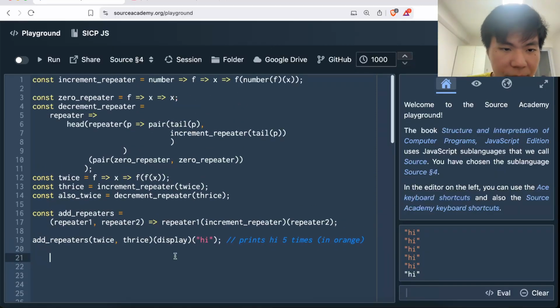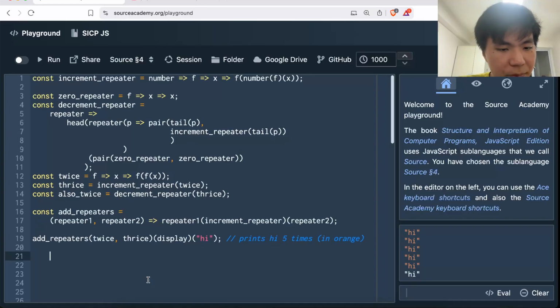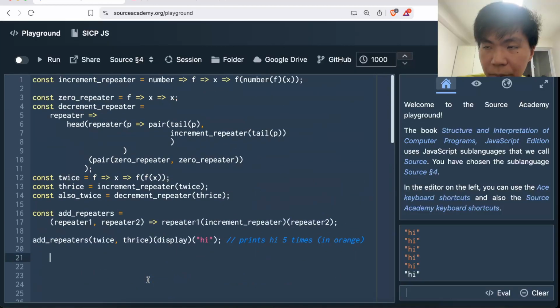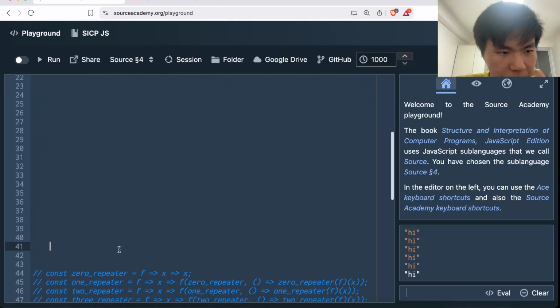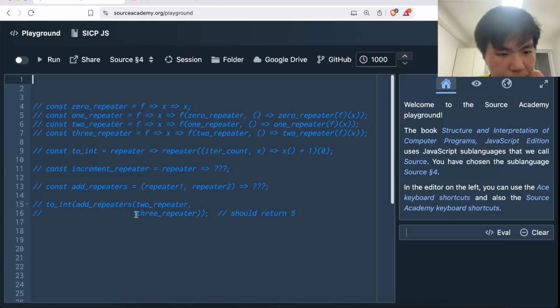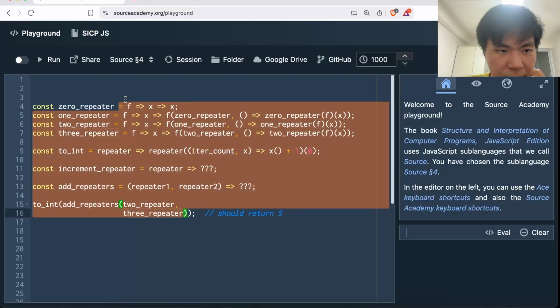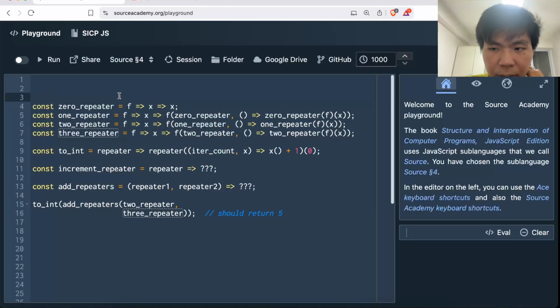So that's great, right? So I think this brings us to the discussion of going back to decrement repeater. How do we implement decrement repeater in O(1)? From here, it's worth looking at this definition and trying to understand why we define it this way.